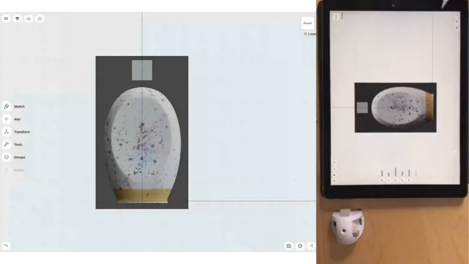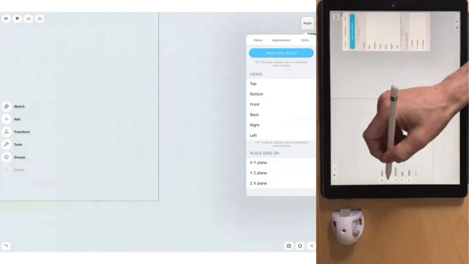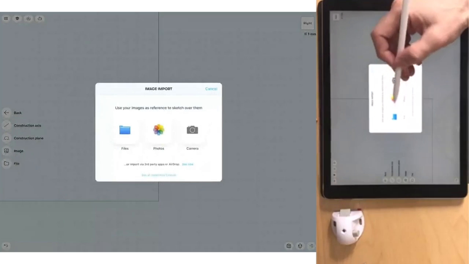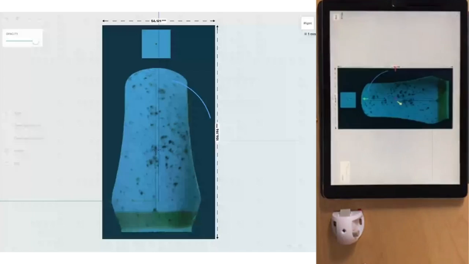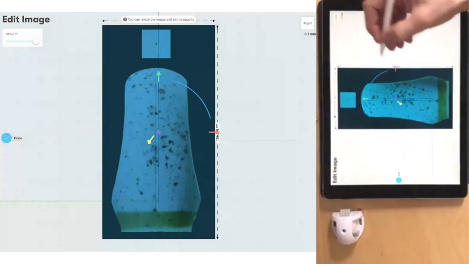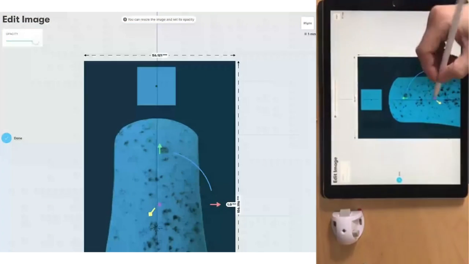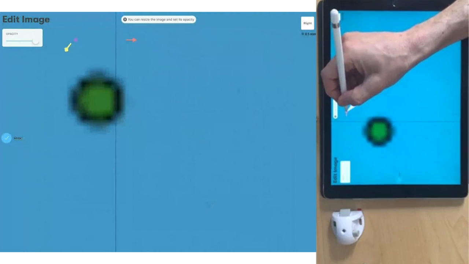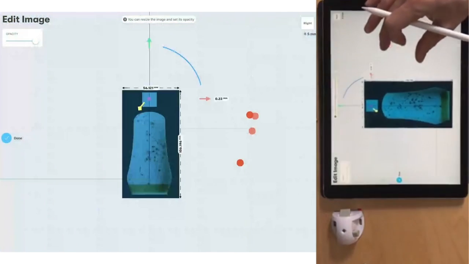This rectangle now I can remove. Let's do a right view, and I will add an image again. This time we will use this one. This image is also really nice because it shows us a separation line, which I can use to center my image in case you do not have this rectangle. But as you can see, putting that in is really very helpful.